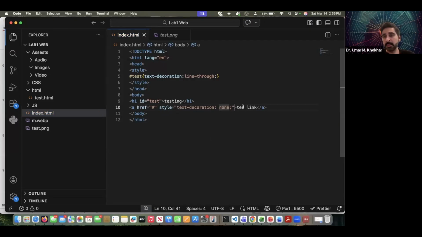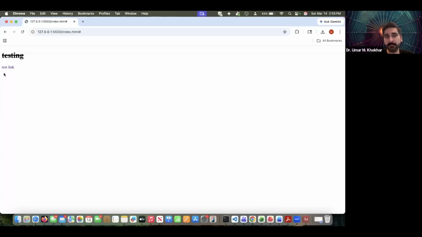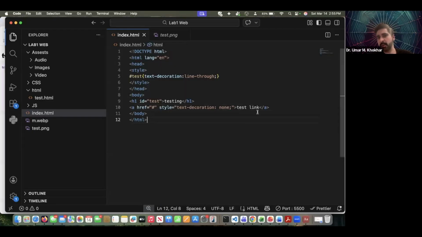So what will happen? This test link will have no underline. So this is the main area where we typically use this text decoration, if you don't want the underline under the hyperlink.